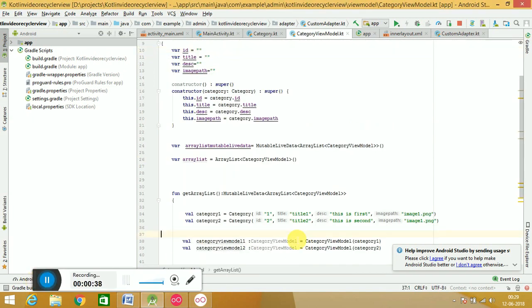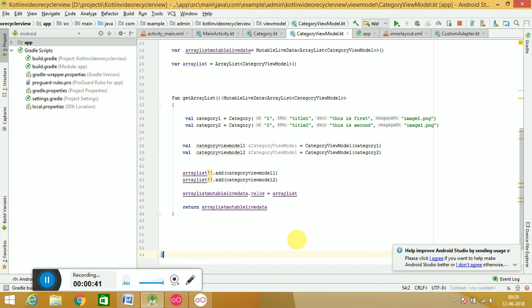So you have to go to your category view model.